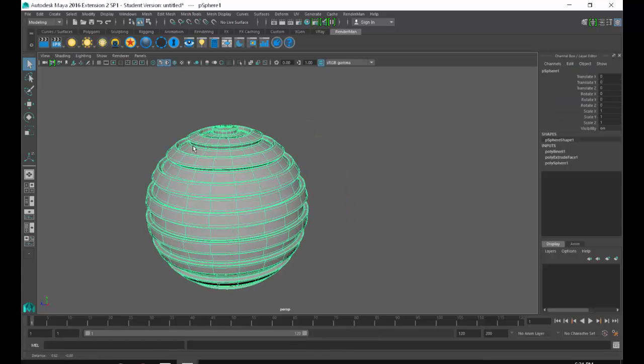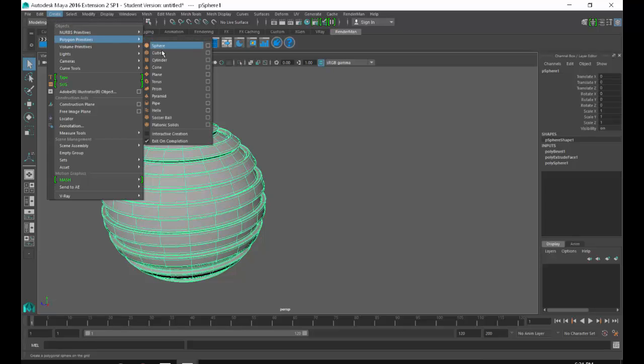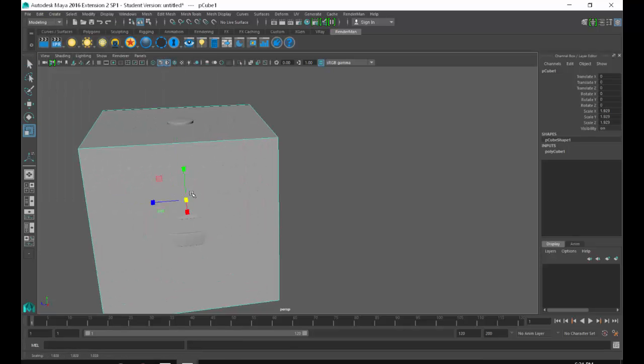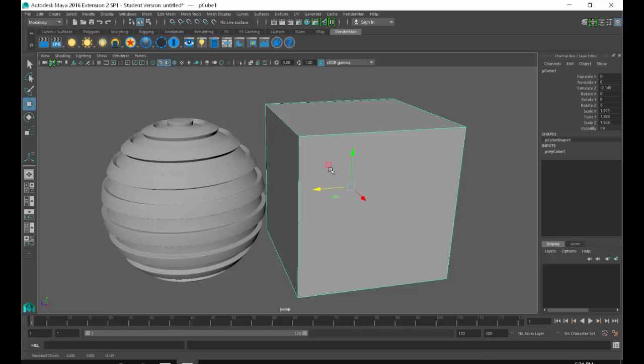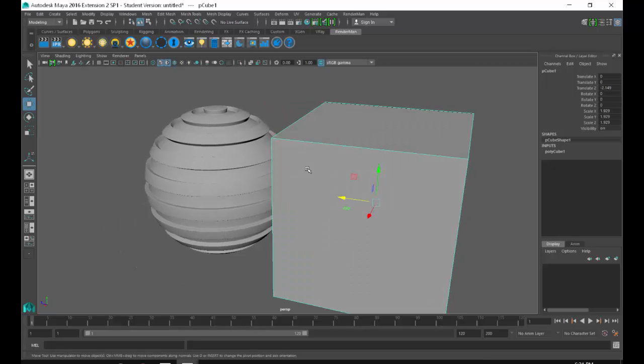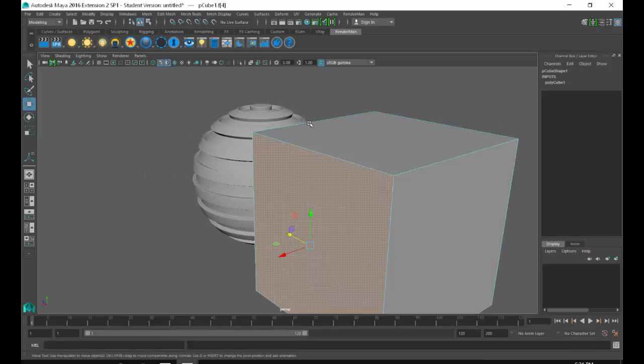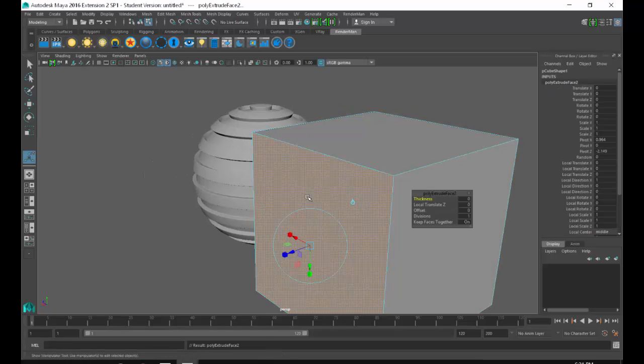So this is a common thing inside Maya, and this is why I like having the history on it, because then we can actually see what people have done to their surfaces. Inside Cinema, it's a little bit more difficult to see. So if I grab a face like this, and I go to extrude it, like that, I have extruded this face even though I haven't pulled it away from where it's at.